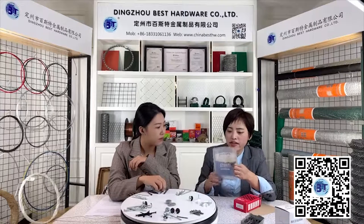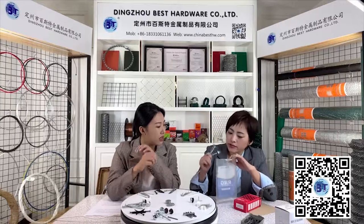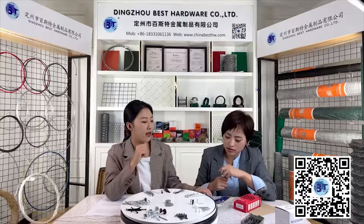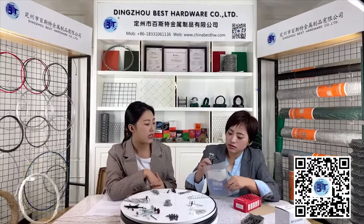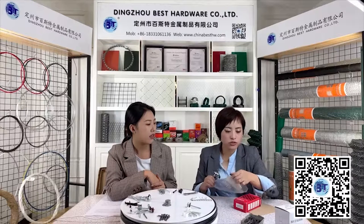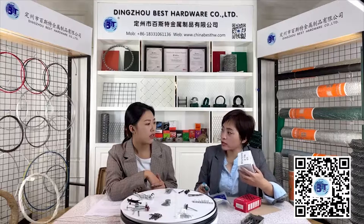I'm thinking, is it possible to load this roofing nail with this poly bag? Yeah, 1 kilogram in the poly bag, and 20 bags in a carton. Oh, that is a porridge box. And this box is also recyclable, right? Yeah.